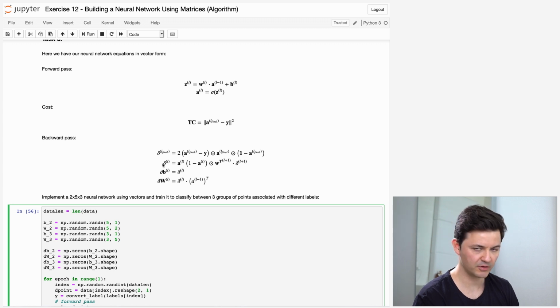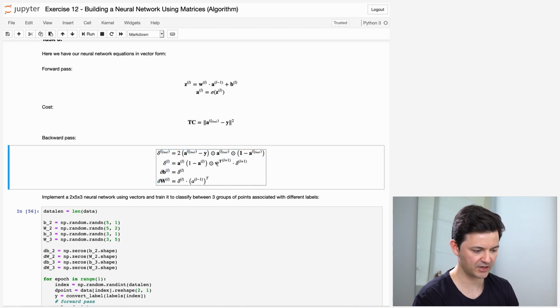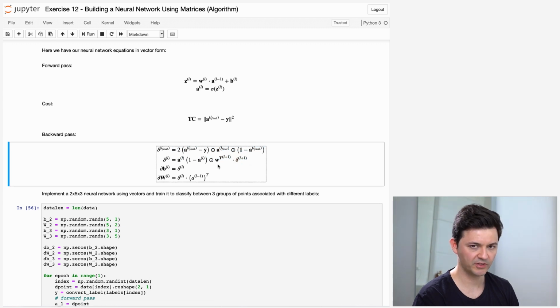To compute the partial derivatives in terms of the weighted sums of any layer, we just need to multiply the activation of this layer times 1 minus the activation of this layer, and then do a Hadamard product with a dot product of the transposed weights of the layer above with the partial derivatives of the weighted sums of the layer above.